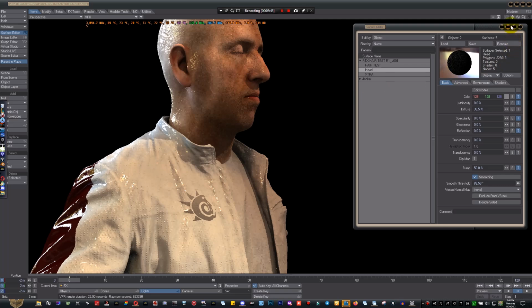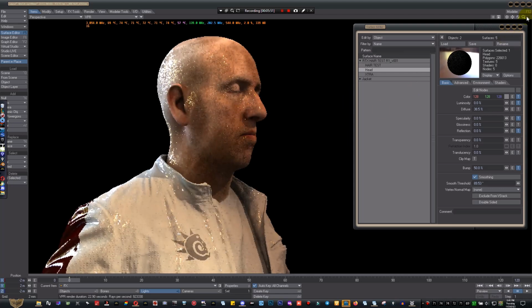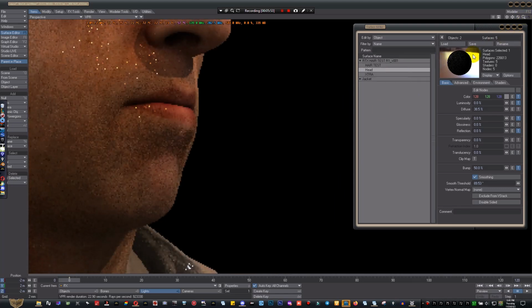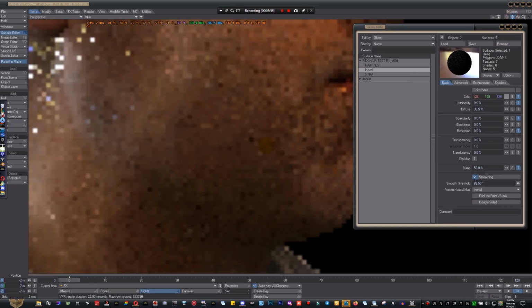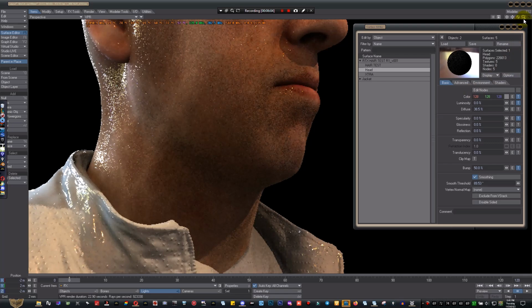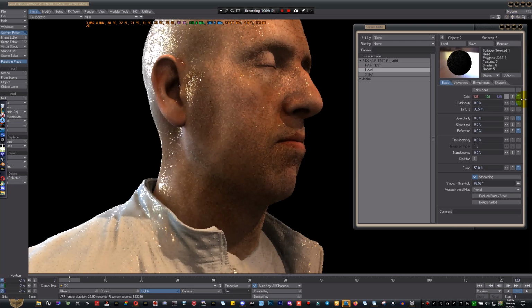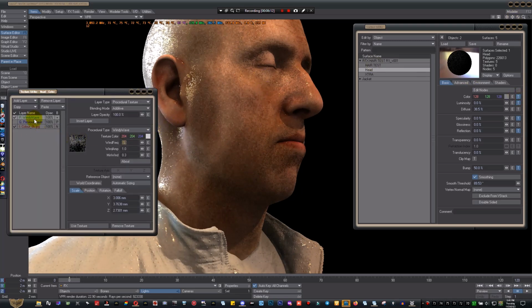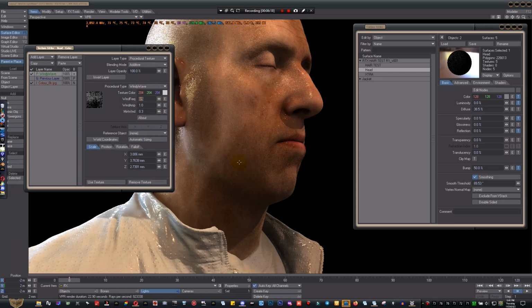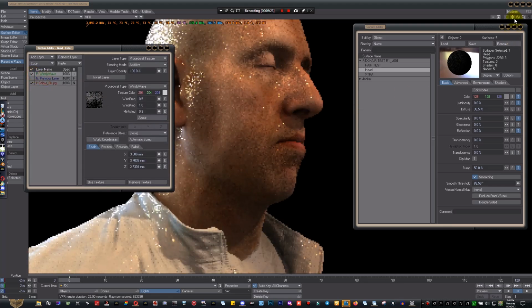And then one more thing I wanted to show you is, basically, I use a procedural, I think it's a windy wave, to create the blemishes on his face, to create that scarring or whatever it is.